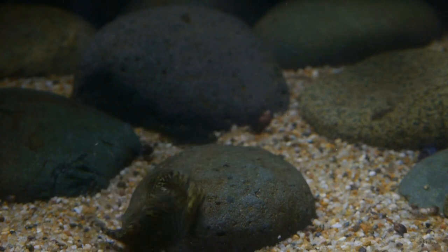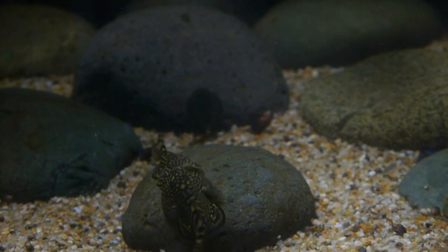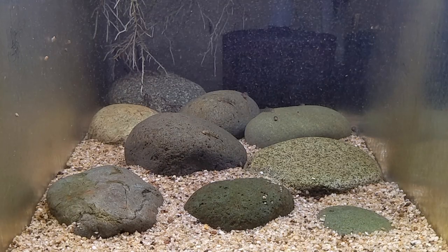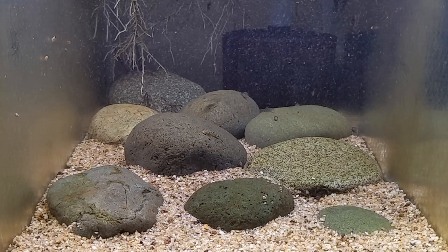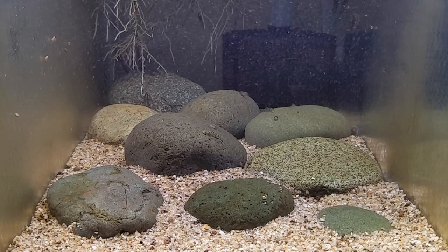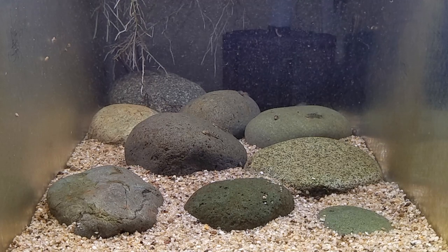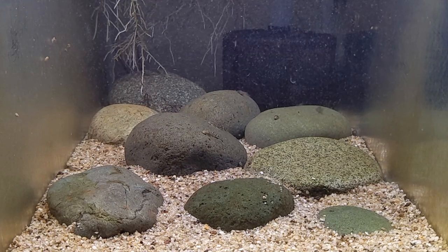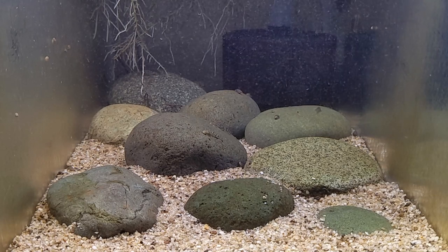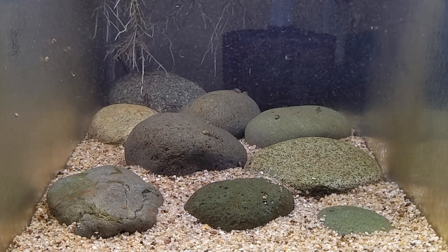As I go over tank setup and feeding here, I just want you to know that I know I'm breaking a bunch of hillstream loach rules, but I hope the results will speak for themselves. The tank is 10 gallons in size, with the bottom covered with about an inch of sand, and some medium sized smooth river stones that I found outside and sterilized. These stones are about as close as I got to a biotope, and there are a couple of reasons why I chose to include them. The first is that I do think hillstream loaches have an affinity for smooth rocky surfaces.